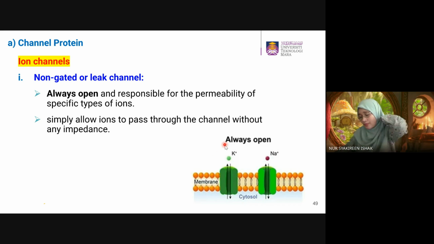As you can see here, you have the leak ion channel for sodium ion. You also have the leak ion channel for potassium ion. So they are specific. Potassium cannot use the sodium one, and sodium cannot use the potassium one. They are very specific. They are always open, which means it allows the ion to diffuse down the concentration gradient. Further explanation on leak ion channels is an application you are going to come across next semester in the chapter on the nervous system.